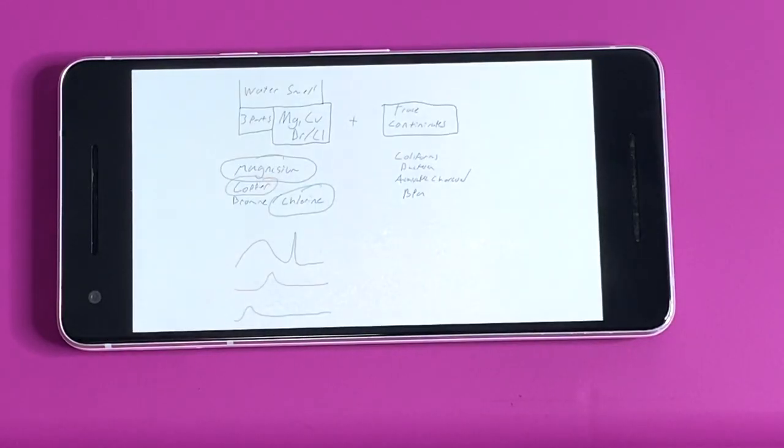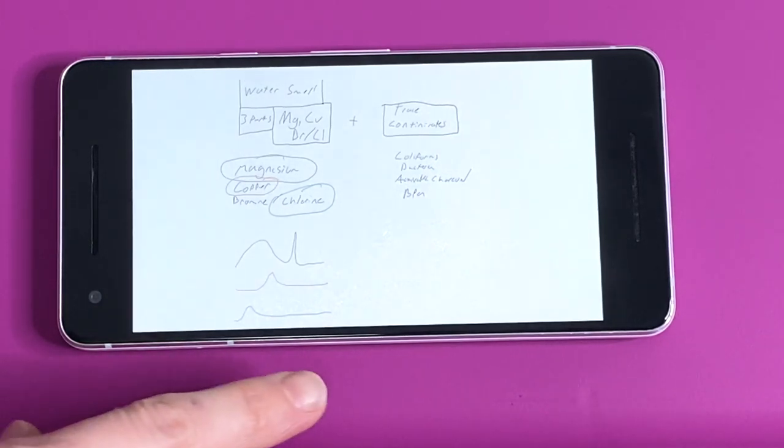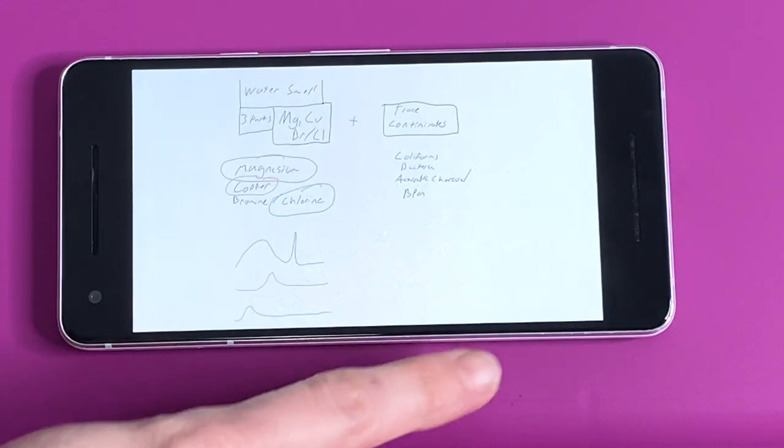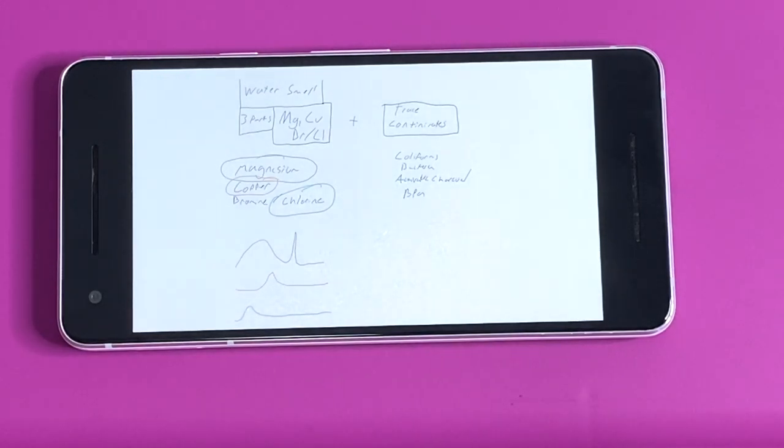You all know the drill — I will do a check-in and an update, and this time from the pool. So I wanted to show you this diagram that Ara drew. She has drawn the smell of water as she perceives it. According to her, this over here represents the heavier smells that linger, and this is the lighter smells that evaporate.